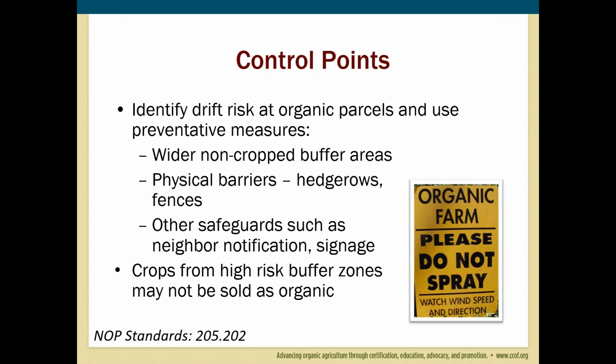Any high-risk buffer zones, if there's crops growing within them, those crops are going to need to be sold as non-organic. Now I'm going to try to answer a really common question that we get about buffers and drift, which is, is there a certain width required, like maybe 25 feet? And I think that 25 feet is a pretty common one that's out there. I think it comes from previous versions of organic regulations before the NOP was in place. But in the NOP regulations, there isn't actually a specific width that's prescribed. So the requirement is that the buffer zone needs to be sufficient to prevent contact with prohibited materials that are applied to neighboring land. So in other words, wide enough for whatever is going on at your site.